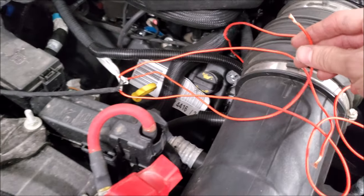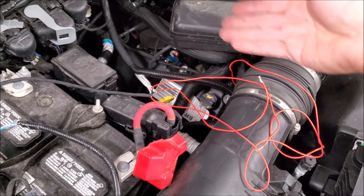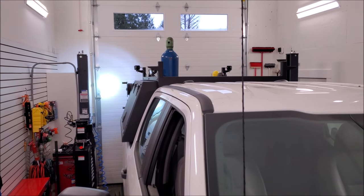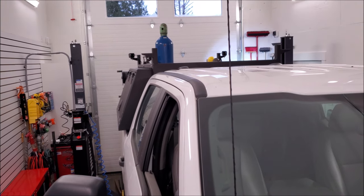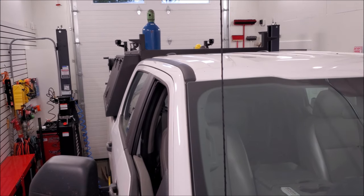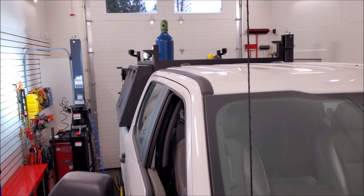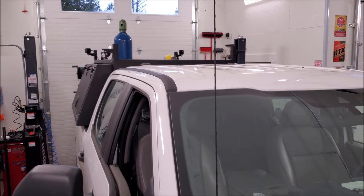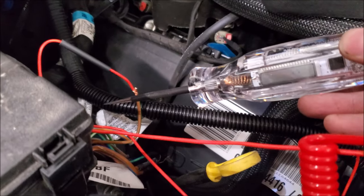We have all our wires here, it's grounded, and we're going to verify our connections. Because all my wires look the same, I don't know which one's which. So we'll hook up the battery — that's my passenger rear, driver's rear, and finally passenger side. Now all I have to do is hook it up to auxiliary one, two, and three. As I'm hooking up my wires, I'm also testing and verifying the wires as I go along.